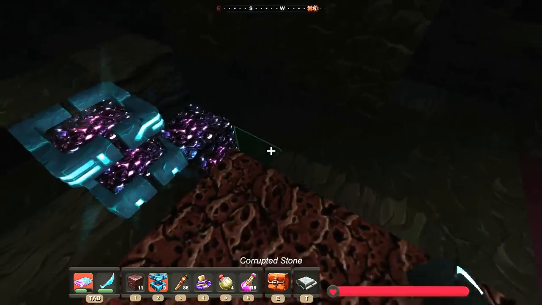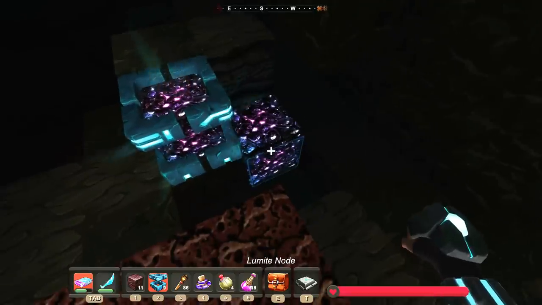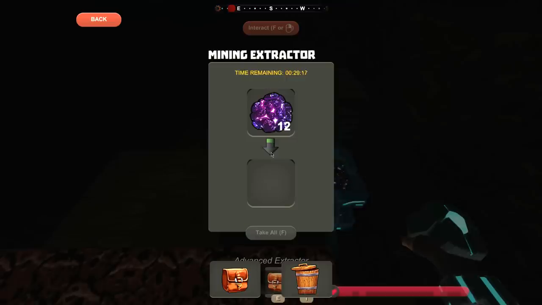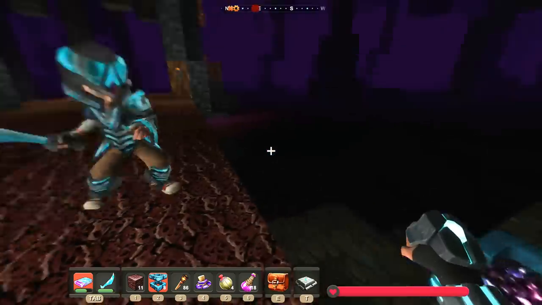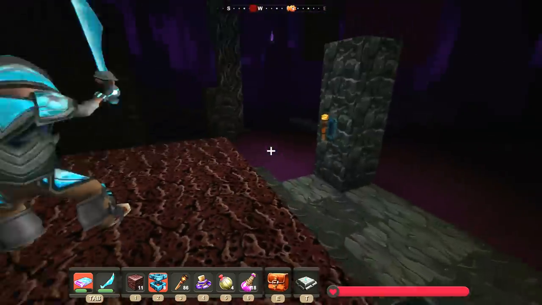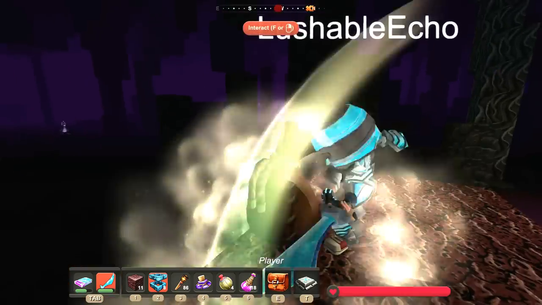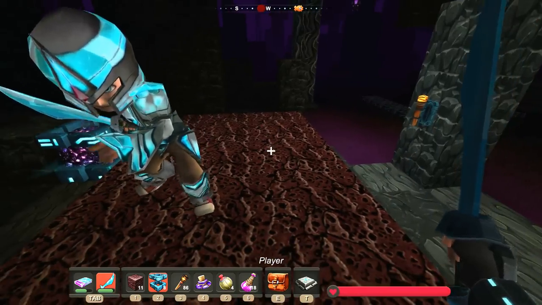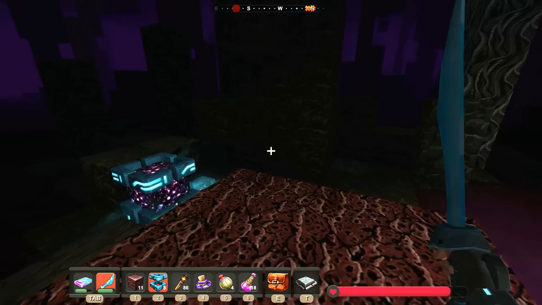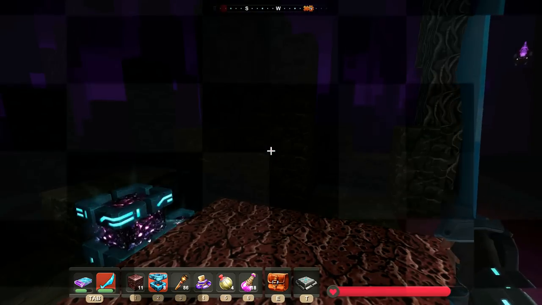Make a wider path. I don't like these small paths. Too wide? I like 3 wide. How long does this take? Oh, shit, this takes 30 minutes. Oh, chizzard. Chizzard. It's not too bad you can pick. Yep, a lot of stuff on him. I got a feather, journal page, corruption dust.